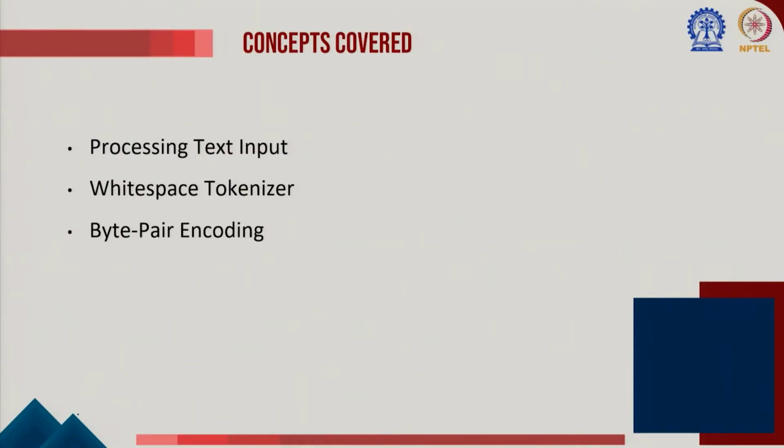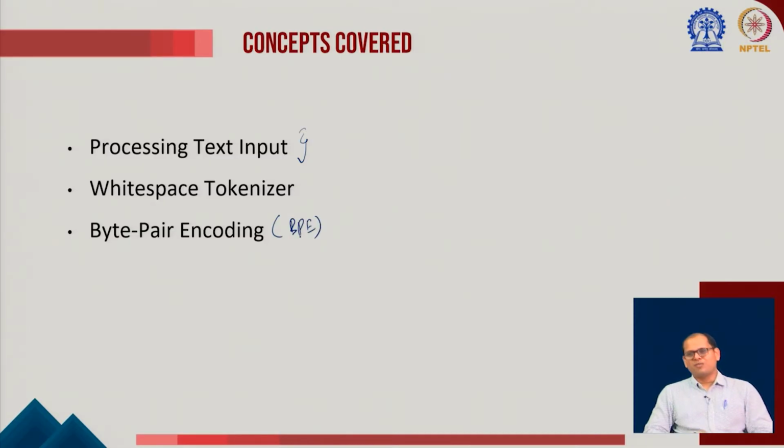So this is the main content that we will be covering in this lecture: what does it mean to process the text input that you would give to an AI model, an NLP model? What does it involve? Now, what is the tokenizer? Typically we will mention the white space tokenizer, which is very common for English and other such languages. And then tokenization has a new birth with LLMs, a very new way of doing tokenization. This is byte pair encoding, or BPE in short. This is also what we will cover in this lecture.